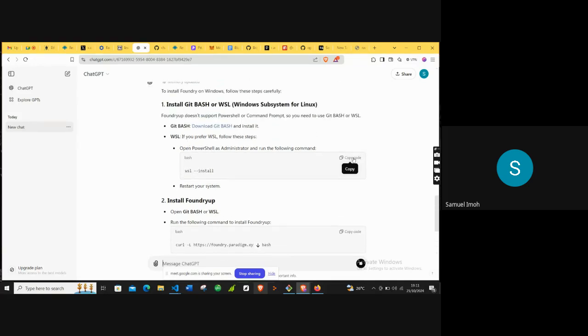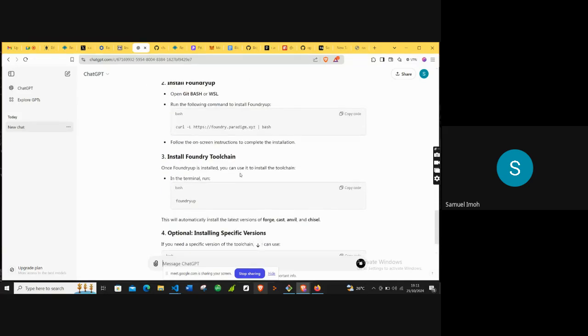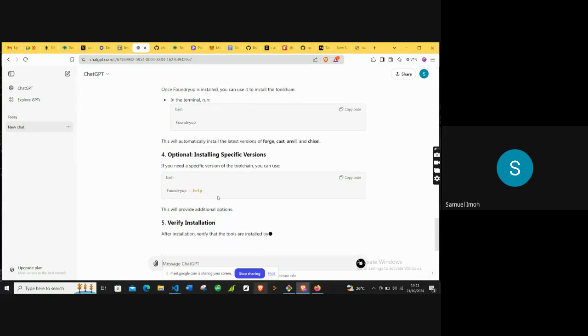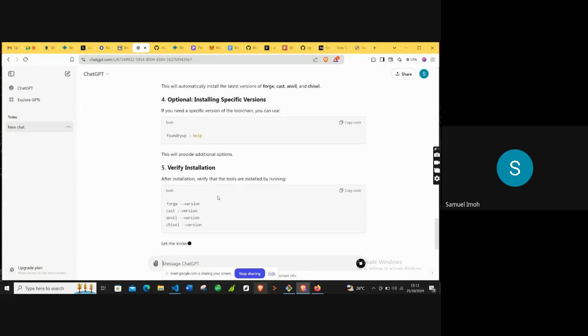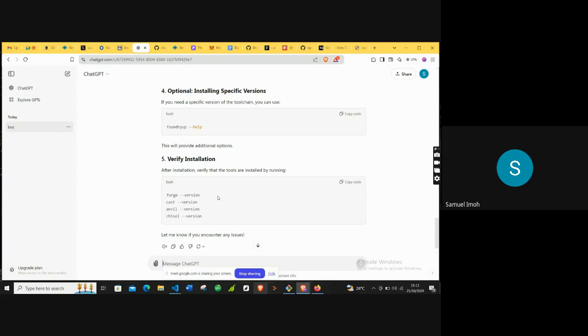You can copy this and paste it here. Now, prerequisites. For you to actually run this, you have to run it in a Git Bash. All right, let me search.